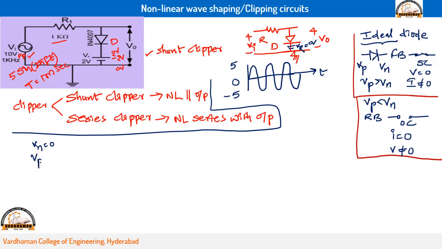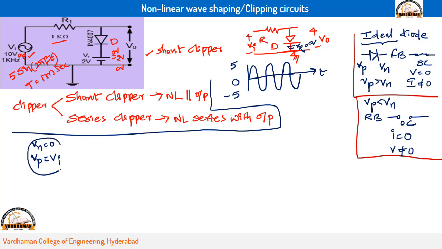But what about VP? Because in order to know about the forward bias or the reverse bias of the diode, you need to compare VP and VN, the P side voltage and the N side voltage of the diode. Since we already know that VN is equal to 0, now you need to know about VP. VP is directly equal to VI, because whatever the supply voltage is, it is available on the P side of the diode through this resistor. Initially there is no current or very little current, so you can treat the voltage drop across this resistor R as negligible, so that the entire applied voltage will be available on the P side of the diode. So I can take VP equal to VI.